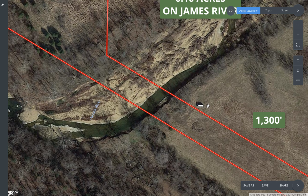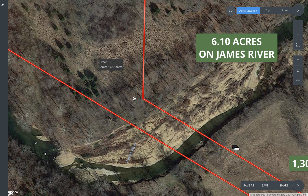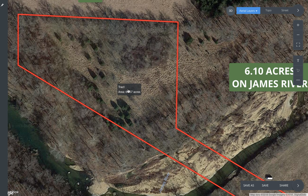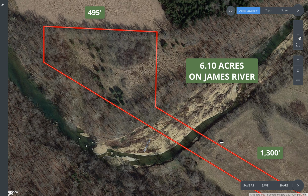So this guy was out here camping probably a year ago when this aerial was taken. But you can actually see the little cut-in that goes down to the water here, roughly in the middle of the property. This is part of the rock ledge that you'll see. If you look at the ground video, there's a beautiful rock ledge here. And then you've got this clear water that goes across a huge, huge, beautiful gravel bar. And then, of course, going to the other side, you've got this open meadow area, which the deer are going to just love. We see deer and turkey out here all the time.